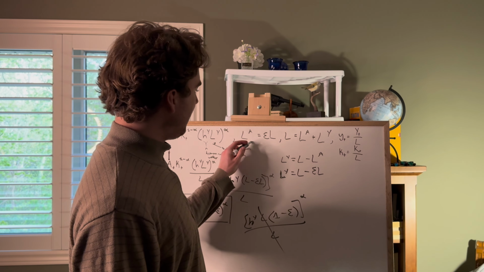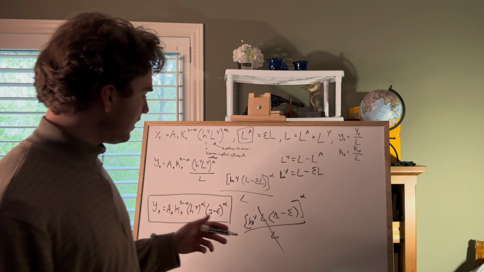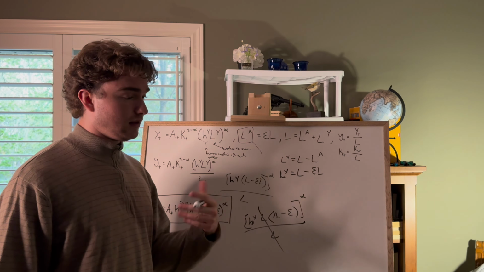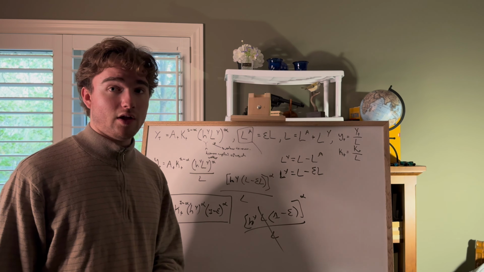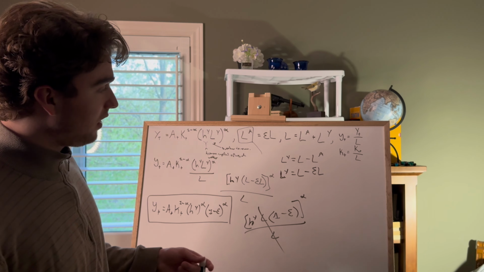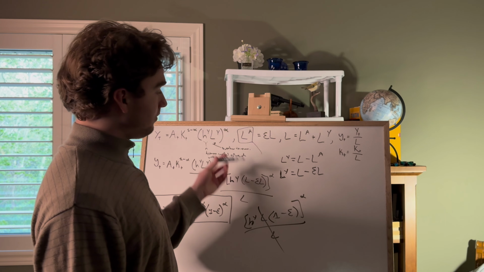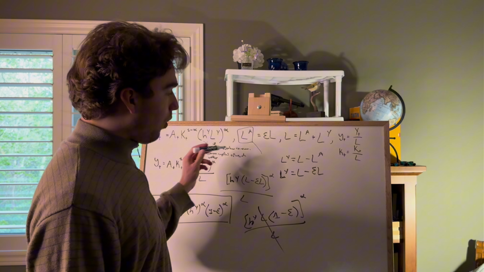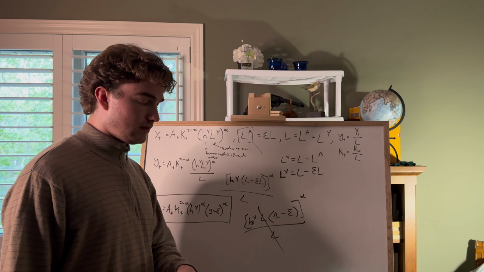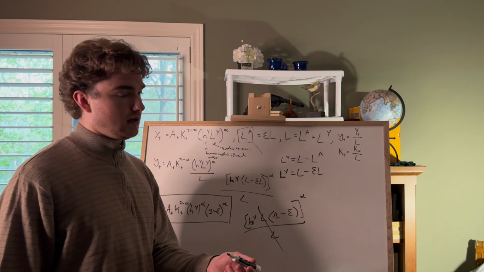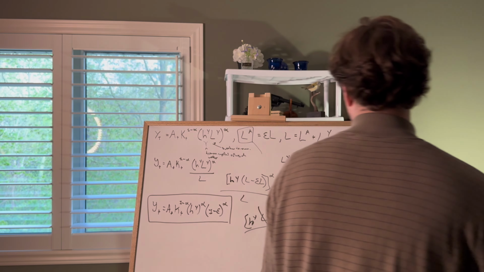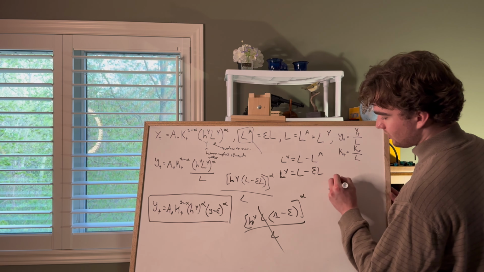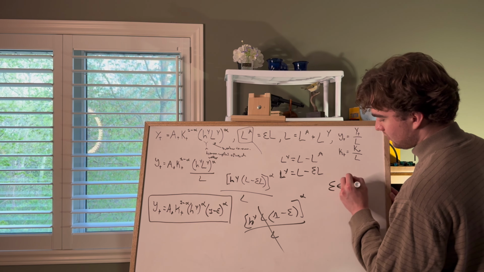And then obviously what's sort of fun here is LA is the labor force in the research and development sector. So what's kind of fun is, well, the portion of the labor force involved in the research and development sector is epsilon. So obviously epsilon is in between 0 and 1.